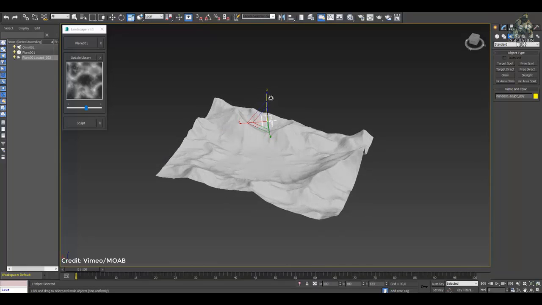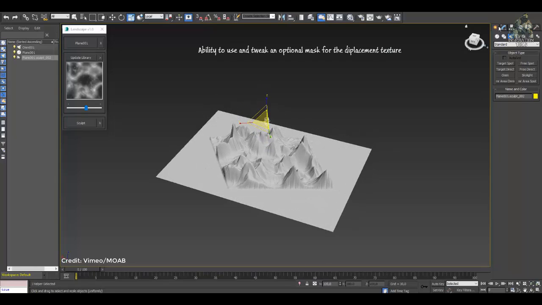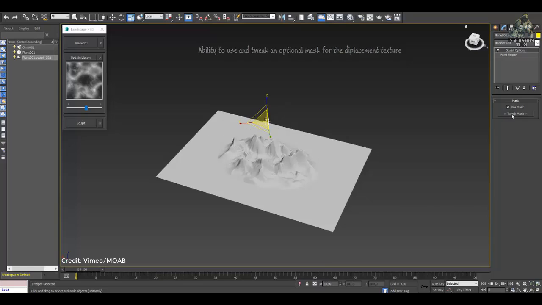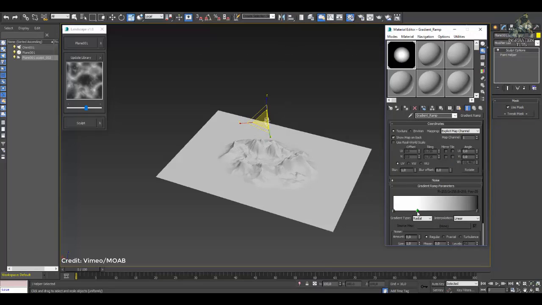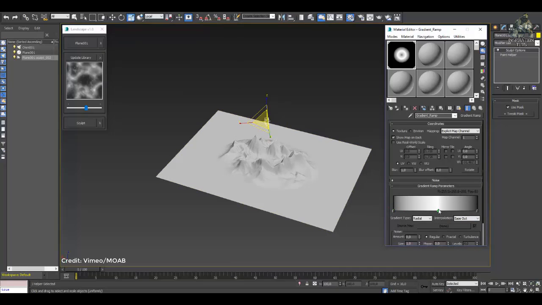Once you click the sculpt button, it adds a helper and a displace modifier on top of your terrain. Then to affect the displacement behavior, you simply need to translate, rotate, or scale this helper. A gradient ramp texture is also included on each helper, and it will limit the area of coverage for the map. You can stack multiple helpers together in order to produce interesting patterns.